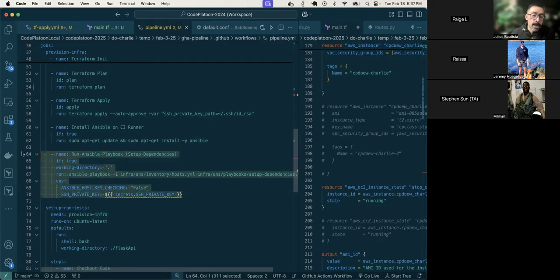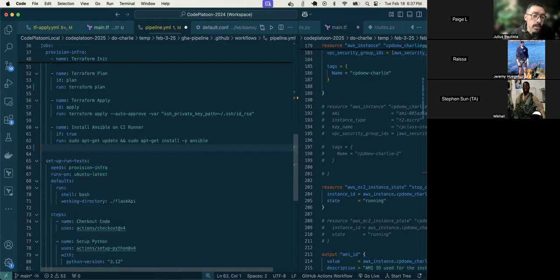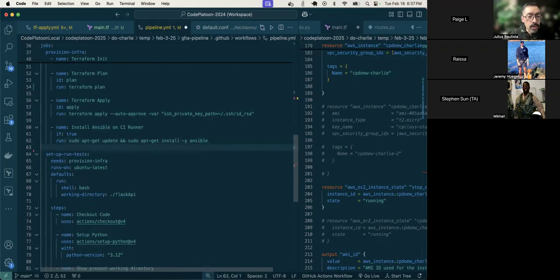This playbook doesn't actually exist yet, so I'm going to delete it because it's going to fail if I do that. And I don't want to do this right now either, right? Because I don't actually need Ansible right now until that playbook is done. So I can use this block here, if: false, to essentially disable the job.